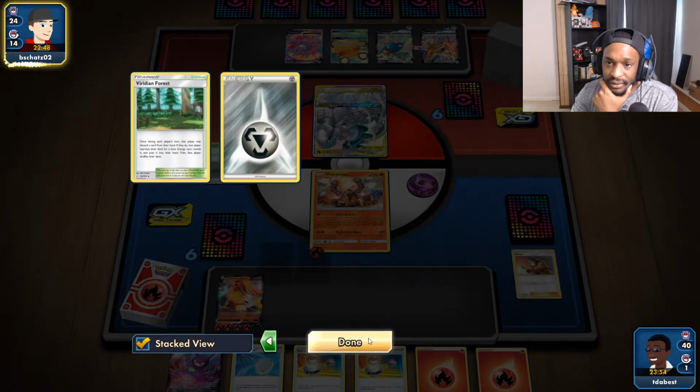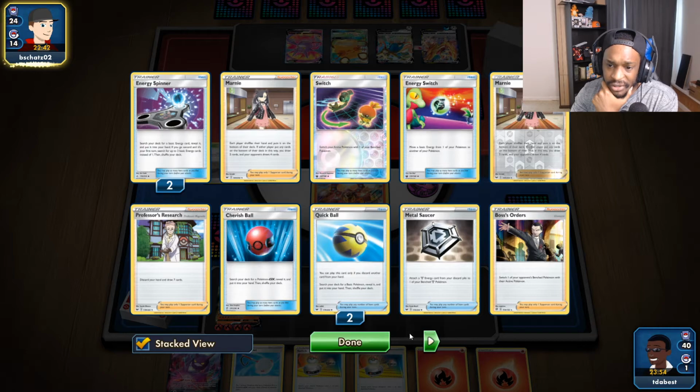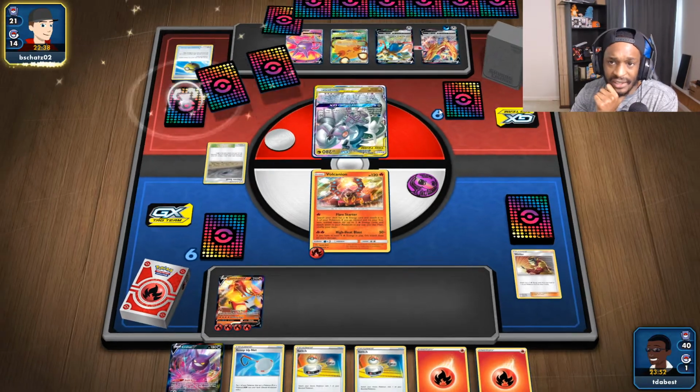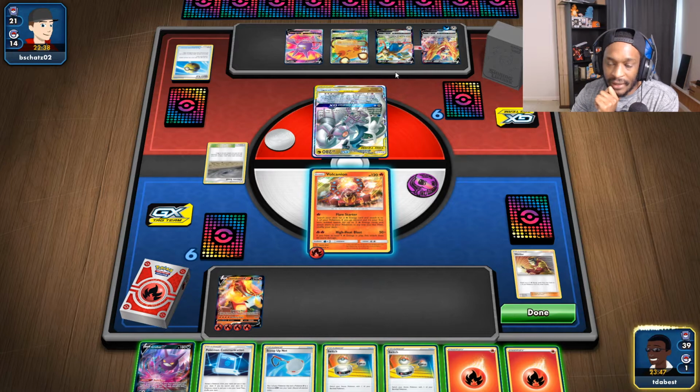They are kind of down a little bit, not a whole lot of resources. They still do have their Metal Saucer. They are down 1 Energy Switch, 2 Marnie, and 1 Boss, so it looks like they were not able to get that turn 2, which is good. And there's plenty of Pokemon down now that we are able to get exactly what we need.